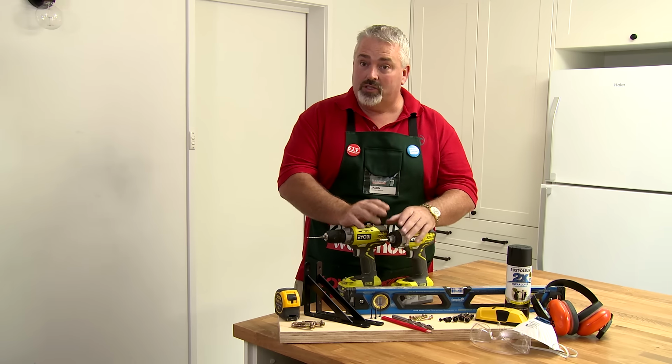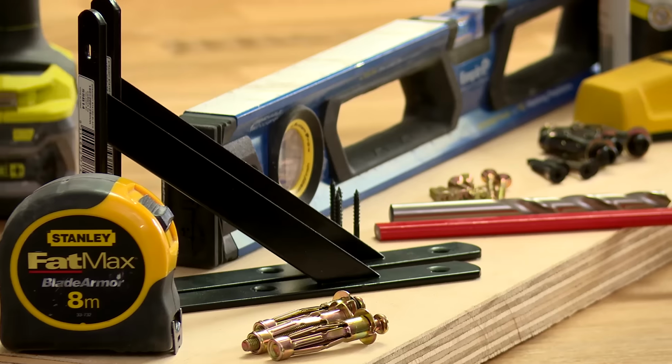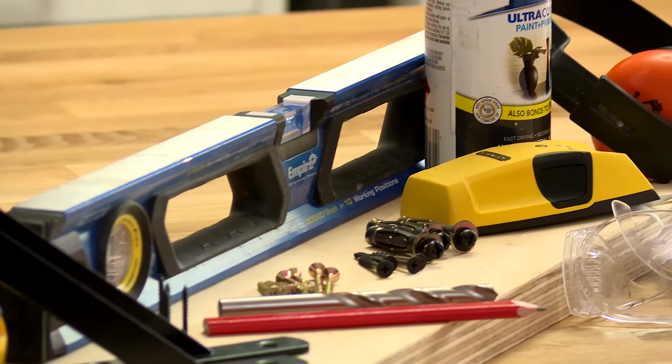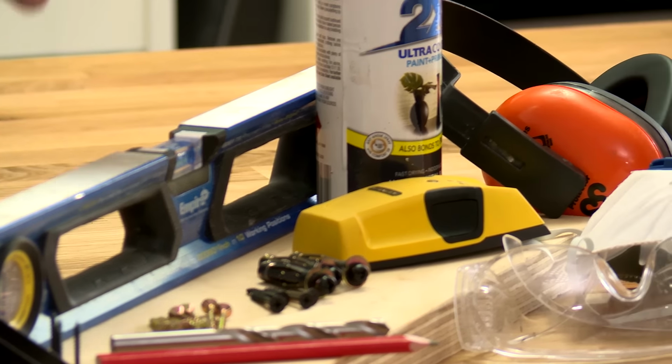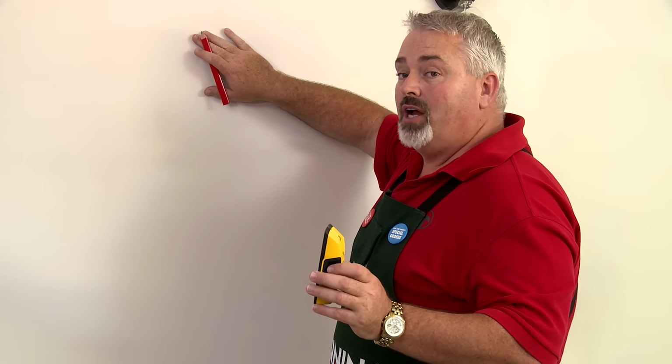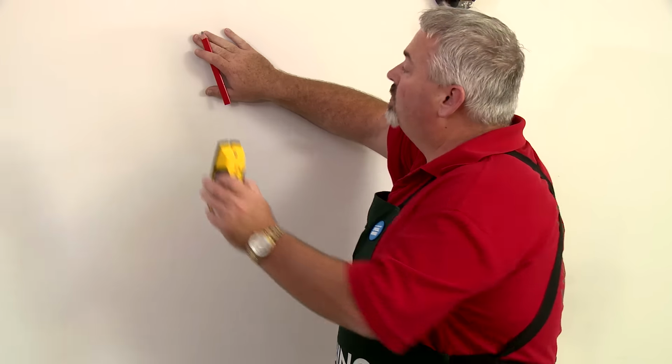The tools I'm going to use are the drill and impact driver. I've got my tape measure, brackets, spirit level, pencil, drill and some fixings, a stud finder, some black paint and the safety gear as well. I'm going to use a stud finder to locate the stud so I know where to put my screws.